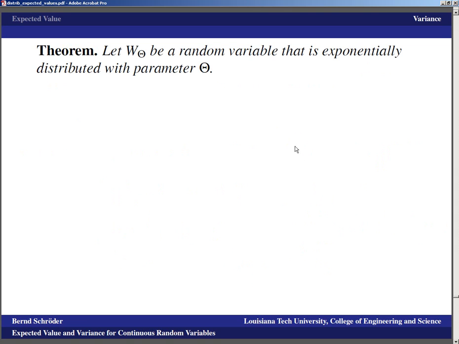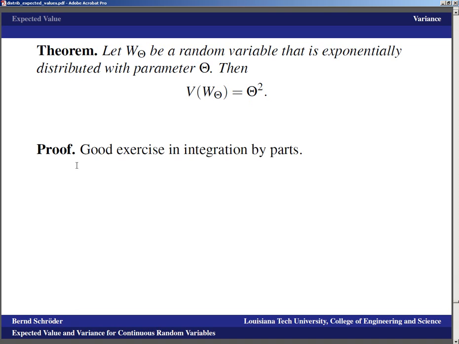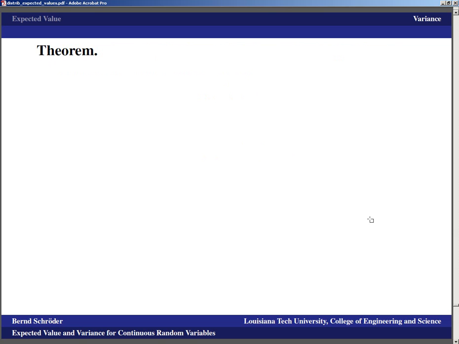And so if we're looking at the exponential distribution, well, the claim is that the variance is theta squared. And, well, the proof for that is a good exercise in integration by parts. You would integrate x squared times the exponential density and then do all the other subtractions. And so that's another thing that I'll leave you to do. Now, quick word here. The standard deviation, therefore, would be theta, because, right, for the standard deviation, we take the square root of the variance. For the uniform distribution, that just makes things more complicated in that formula.